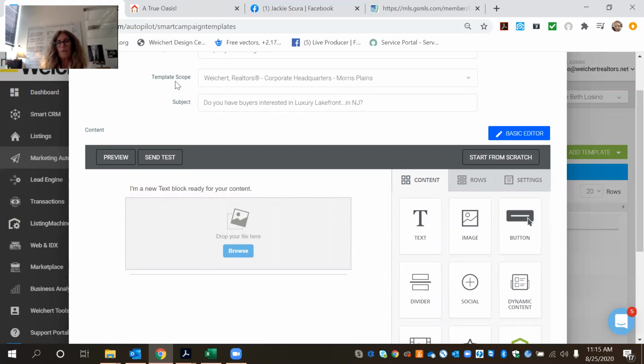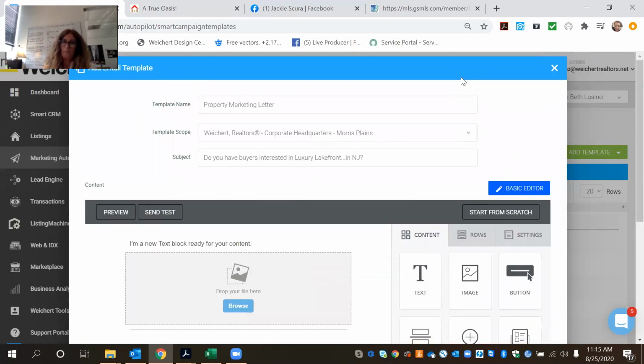When you have the template scope up here, make sure Jackie's name is selected. You only have that choice. I'm the admin, so I have two choices. I can make these for the whole office if I wanted to. The whole office, not the whole company.